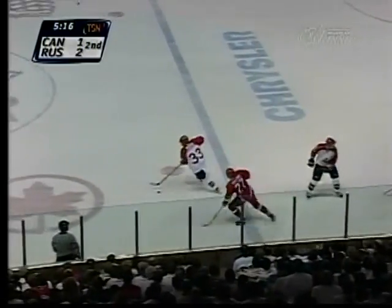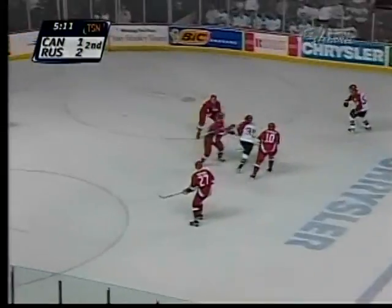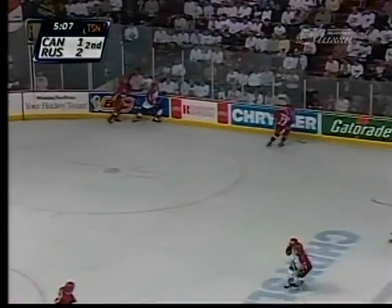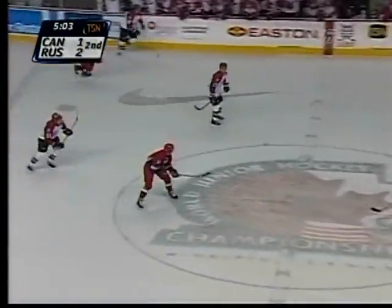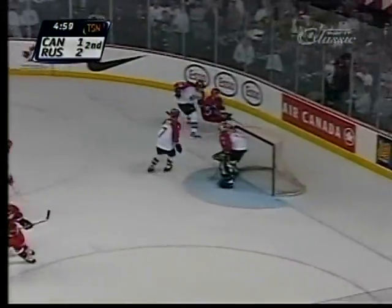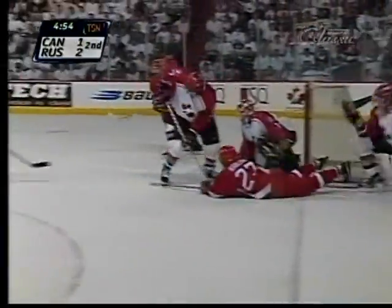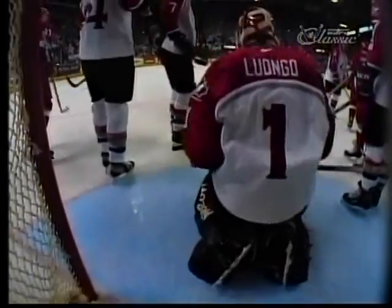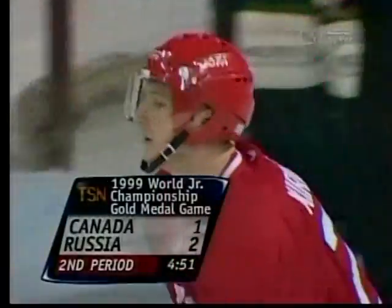Stewart after it, gets it to Morrow. Up ahead for Lee, steps in over the blue line. Morrow is with him. Morrow up after it, here's Lee. Stewart was high in the slot, but he couldn't work it out. Gagne up looking for it. Nikitenko gets it up, off the boards. Kilarenko back of the goal. Kilarenko fights his way in front. Loose puck, and it is covered up by Luongo. Nikitenko was right in front, looking for a loose one.